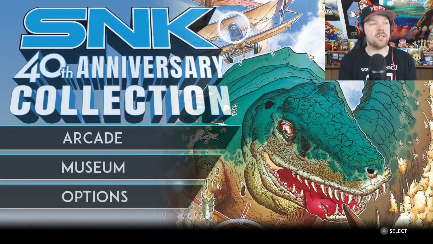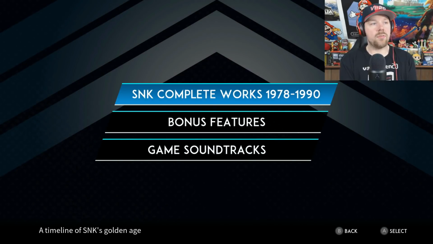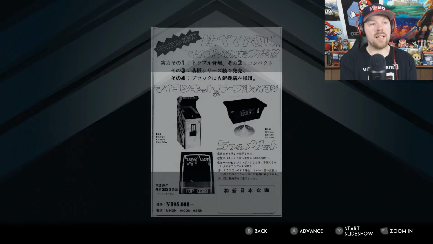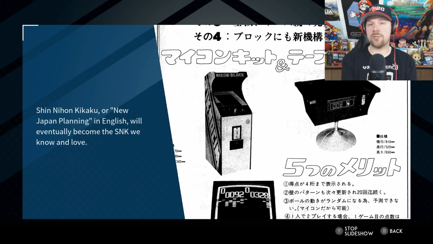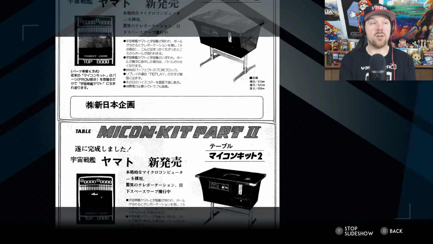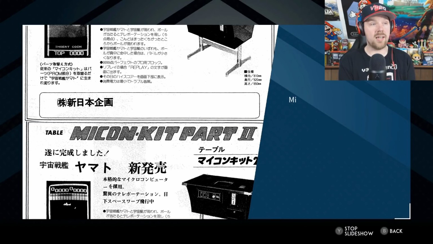Let's go ahead and back out of this and let's go to the museum. This is really neat because as you can see, there's a bunch of different soundtracks, bonus features, and there's artwork and stuff like that. You can actually start up a slideshow, which gives you a bunch of facts and stuff like that. I think that's really neat. If you guys are interested in the history of all the different arcade cabinets and all these different games, all this information is right here for you, and it puts it in this really nice slideshow. I like that.